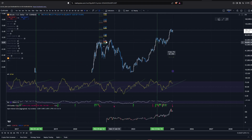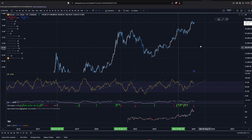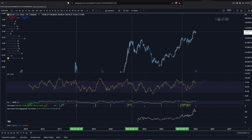Don't worry, guys. I'm going to get to the point soon. But this is a really good way of seeing when risk is increasing and when to be taking profits once again, right? Now, where are we in the current phase of this rally? It looks like we're very far away from this trend line, right?